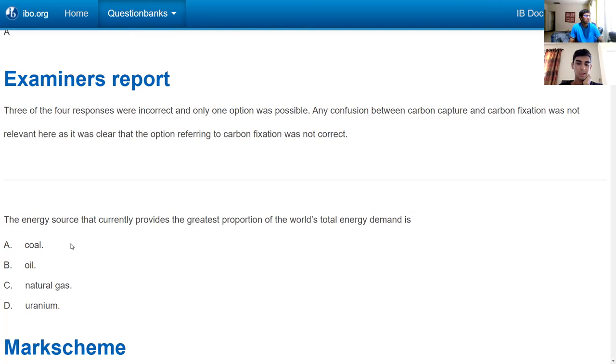But coal also powers railroads, which actually aren't as important anymore. We can look it up. What powers boats? Because boats are a big thing in terms of the world's infrastructure. I think this is one of those facts you just have to know for the exam. And if you don't know it, it's a point missed. And I'd be willing to miss that point in a jiffy. Energy source providing greatest proportion.